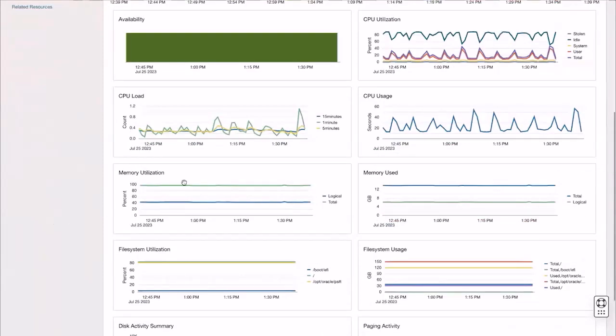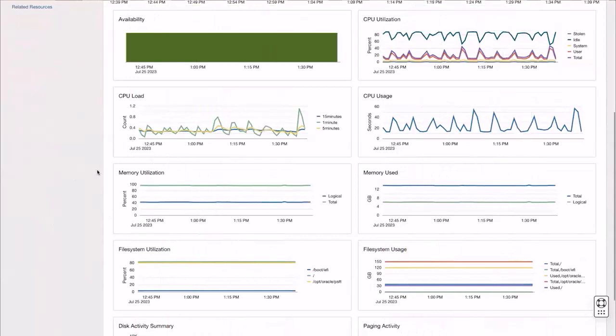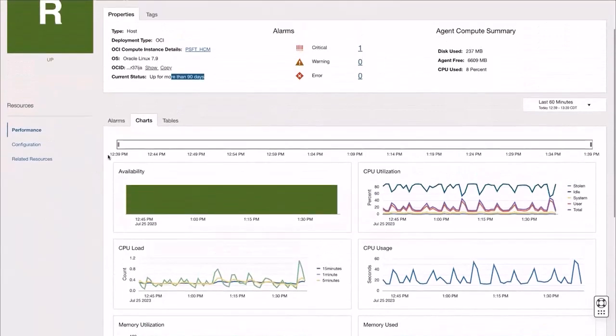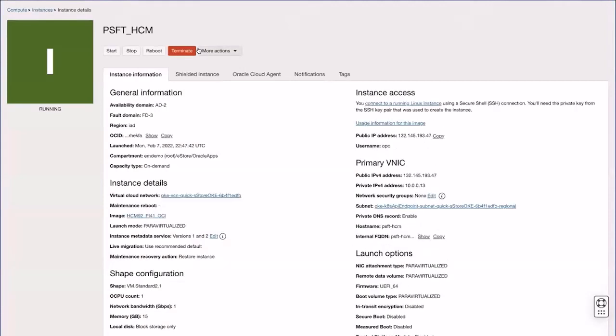We came here thinking about memory, right? So we know that we've got high memory. Once again, all we did is click a little button. And now we're like, okay, we should probably add memory to this. We click this extra breadcrumb here at the top. That will navigate you over to the compute instance homepage. And from here, you can go add memory.